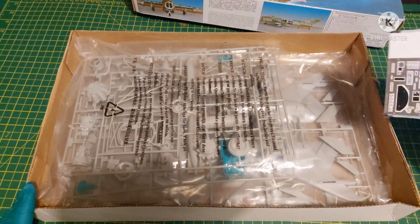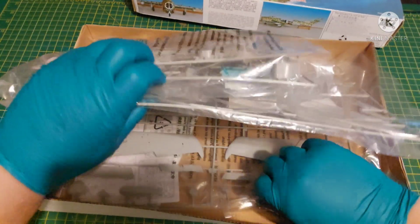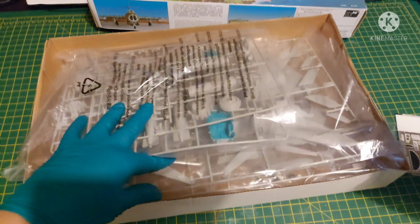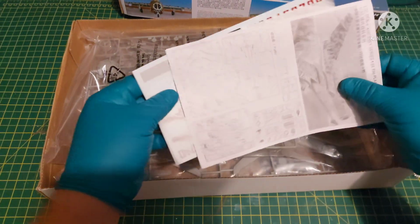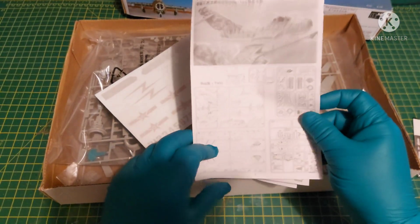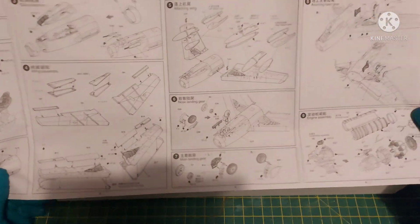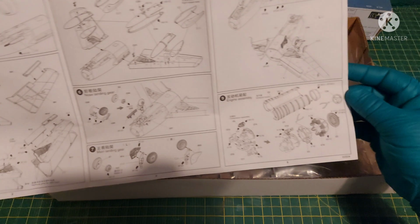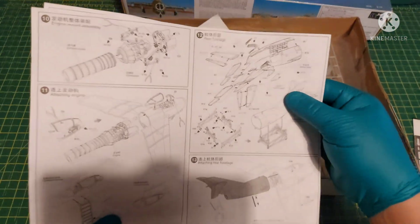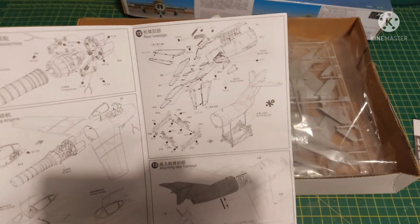Inside we have the instructions. We have 4 plastic spares in grey color and 1 transparent. Here are the instructions, which are black and white. At one point I had a look and they seem a little bit overcomplicated in some points, especially the rudder and the dolly that you're going to put the aircraft on.